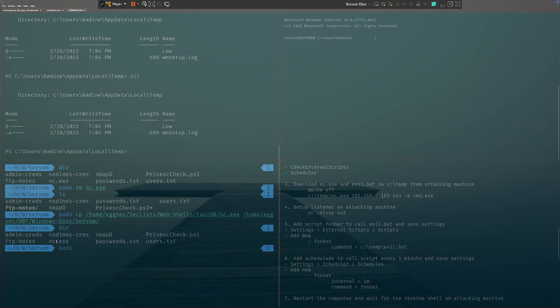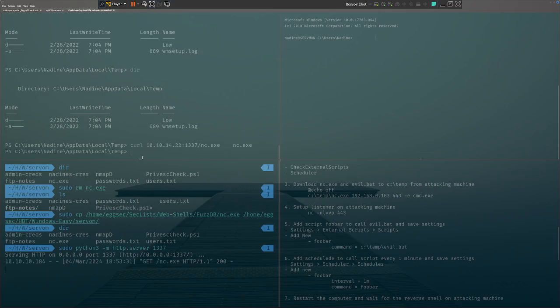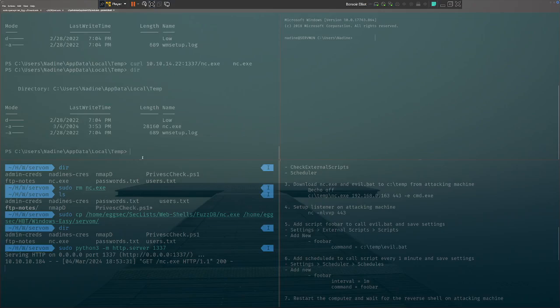So let's do the same thing. Servmon Python3 module HTTP.server, the famous lit, and hopefully we can just curl. Yep. Okay, there it is again. So if I'm correct, this should not get deleted from the temp folder.